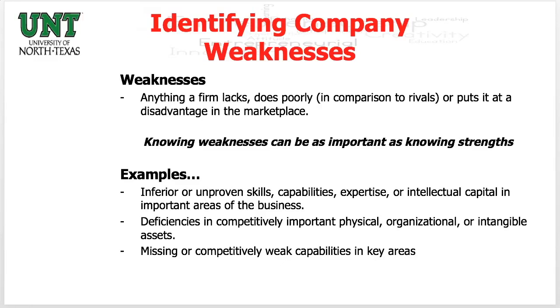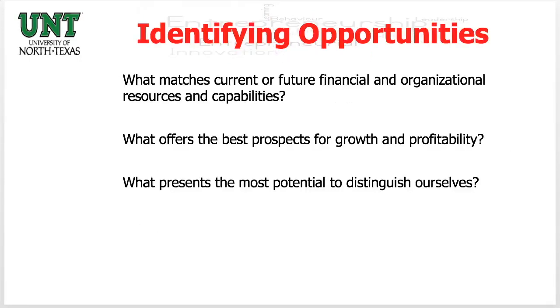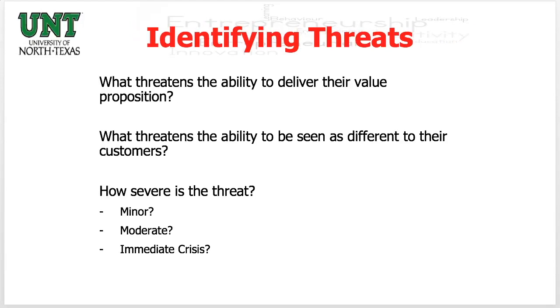Right? But the important thing, as I was mentioning last time, is in an industry, the strengths are going to be all different for the companies, and so will the weaknesses. However, the companies will share opportunities and threats. So for opportunities, what matches our current or future financial and organizational resources and capabilities? What offers the best prospects for growth? And also what presents the most potential to differentiate ourselves? Right, so that stuff's pretty important.